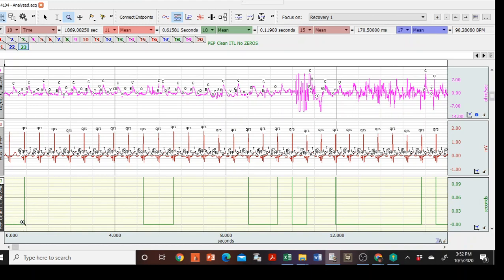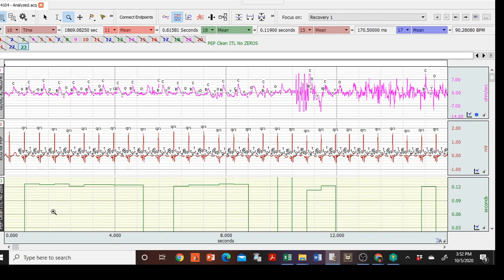Now, as is often the case, when you begin a sequence of data, things like PEP and heart rate cannot be calculated until it hits a second heartbeat. So this is just at the beginning of every file, you're going to have a 0, and it's going to be 0 no matter what. You can't do anything with that particular 0.